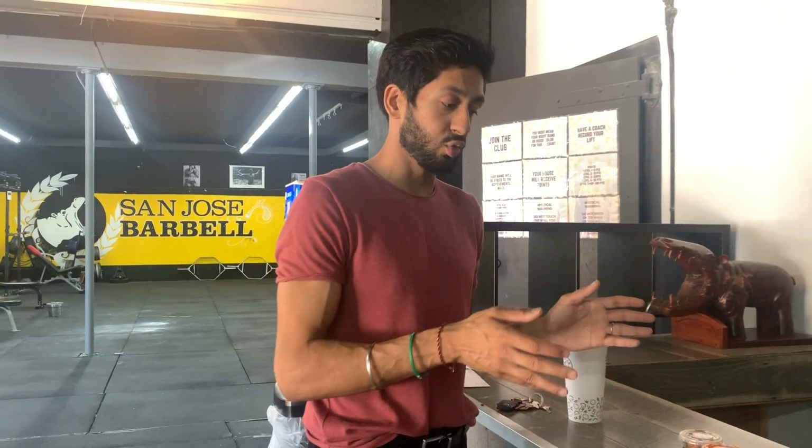There are usually two things that prevent people from actually doing the stuff that's going to cause the change. One of them is a lack of knowledge of what matters, and that is calories are the main ingredient for fat loss. The second part is application and examples. You might say, okay, I get it, calories, I think I'm doing it, but then you don't have any examples of how to make it easy for yourself. And that's the whole goal. If you can't make it easy for yourself, it doesn't matter.